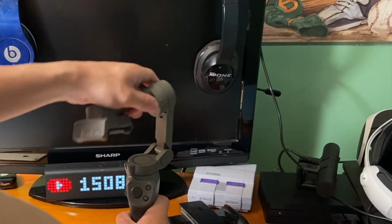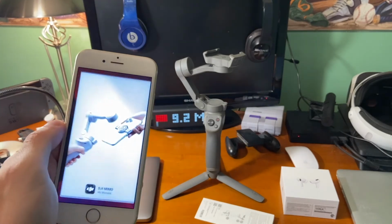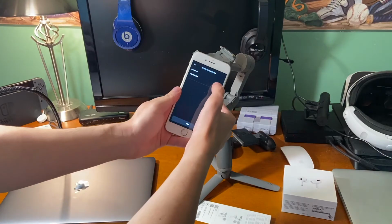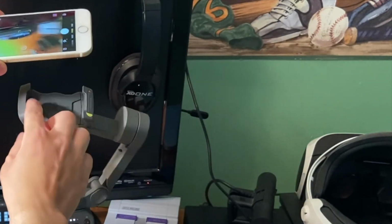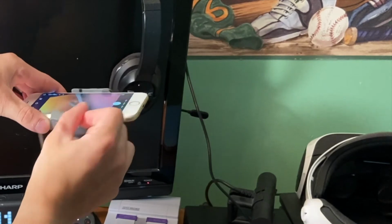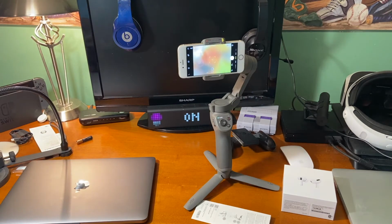Using the gimbal is just as simple as opening the gimbal up and then going to your phone and downloading DJI's app, and then from there, you just have to connect up the gimbal through Bluetooth to your device. On the gimbal itself, there's arrows showcasing which way to put your device, so that way the camera will be in the right direction. And you press and hold the power button and the gimbal springs to life.